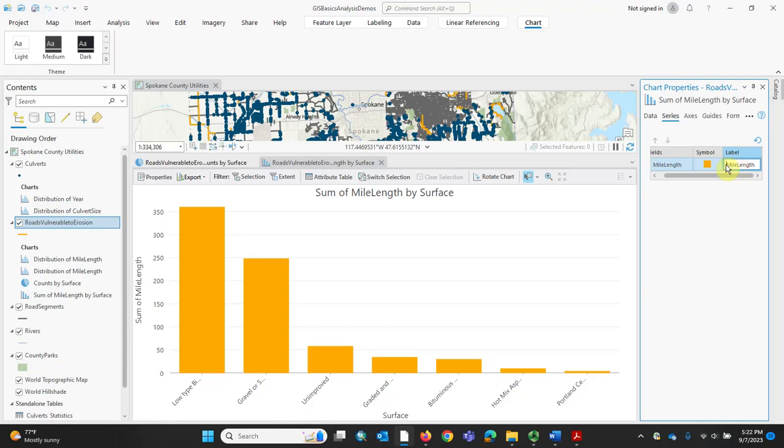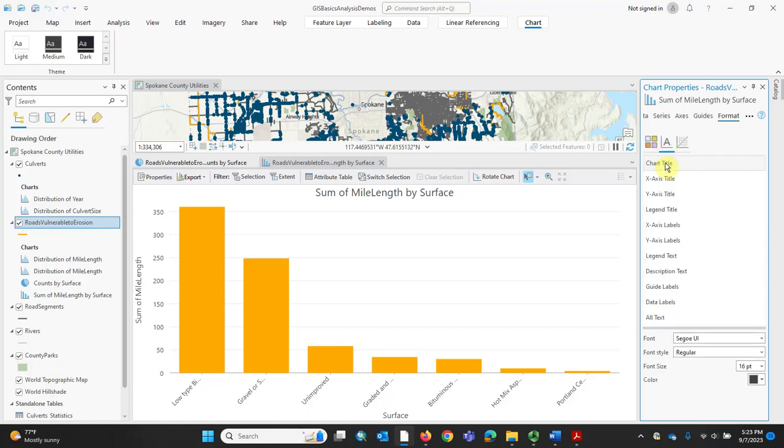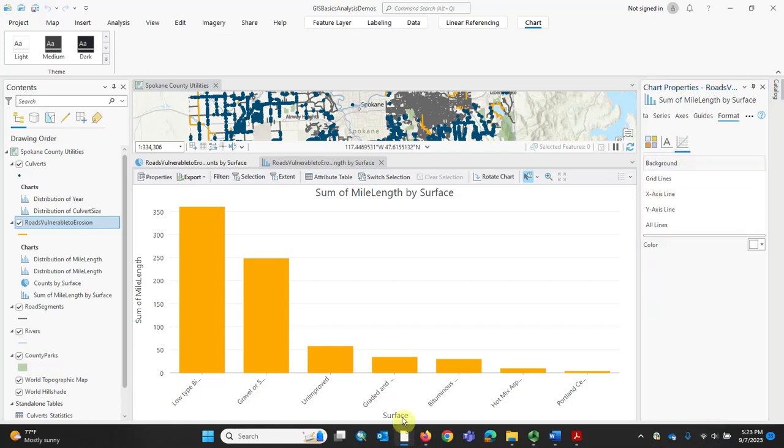Yeah, instead of calling that mile length, maybe I could call it just length. Miles. Let's see how that affects it. Not sure if it does at all. We got our symbols here. Axes. Number format. Usually we've got some options to, here we go. So our x-axis title. Oh, this is just for the type of font. I want to actually change my names on my x and y axis.